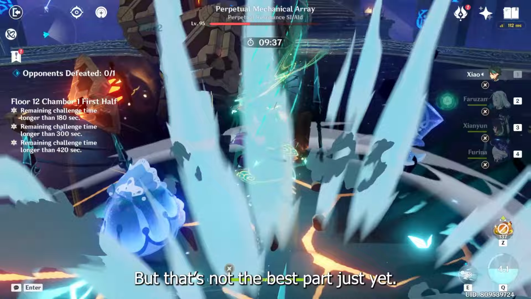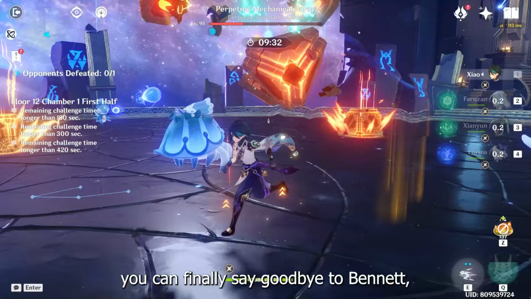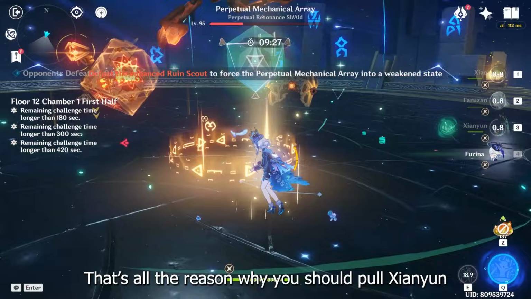But that's not the best part just yet. With Xianyun's buff on plunge attack, you can finally say goodbye to Bennett and enjoy the unlimited mobility she provides. That's all the reason why you should pull Xianyun if you're a Xiao main.